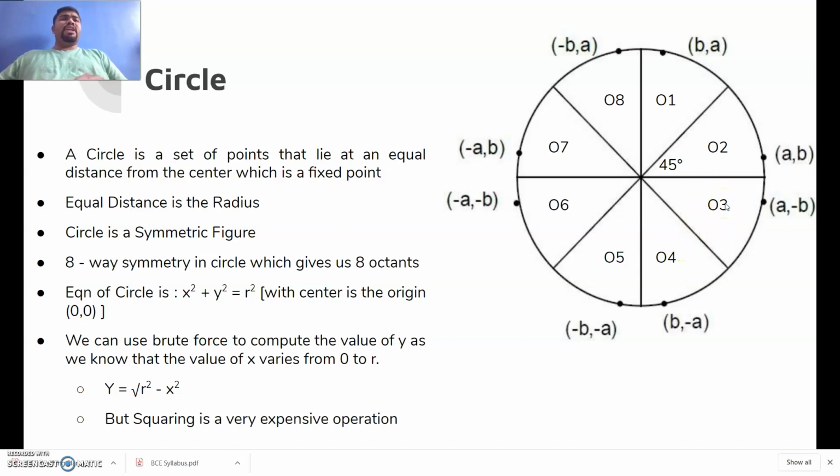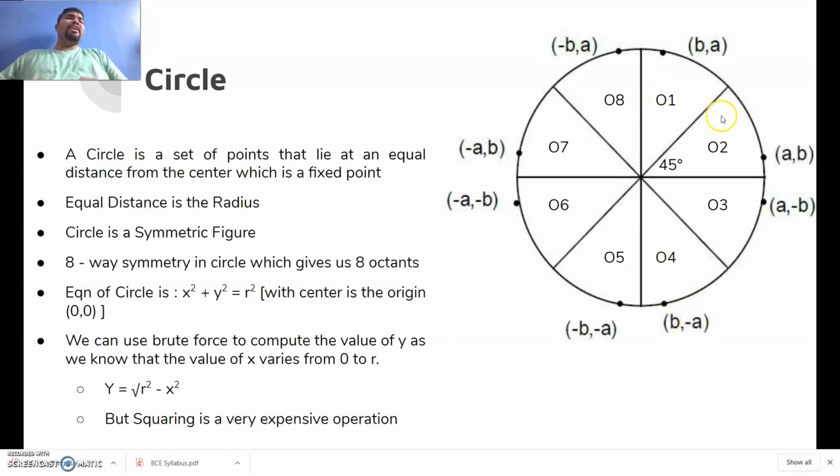So what are the changes that will happen in a point? You can see that as octant 1 and octant 2 are symmetric to each other, if a point is represented as B, A over here, where B is the x-coordinate and A is the y-coordinate, then in octant 2 that same point will be represented as A, B. It gets interchanged, wherein A represents the x-coordinate and B represents the y-coordinate. Similarly, going from octant 2 to octant 3, nothing changes but the sign of the y-coordinate. That's why B is represented as minus B in octant 3. Similarly, for octant 4, the B, A which was there in octant 1 is mirrored, wherein we just change the sign of the y-coordinate.